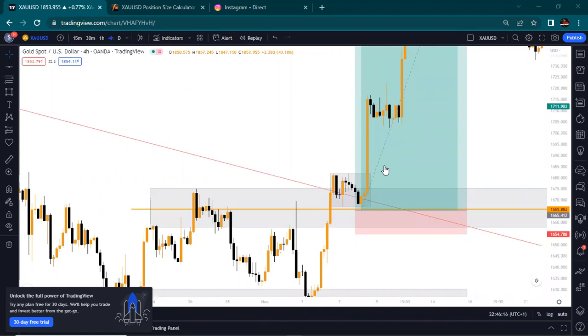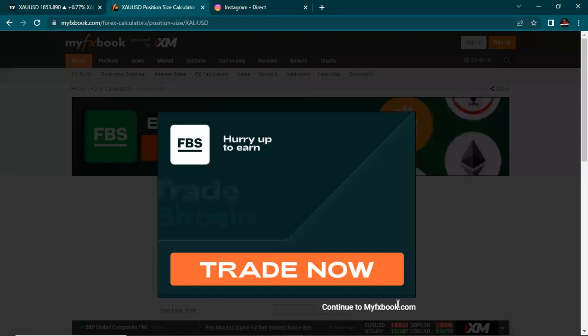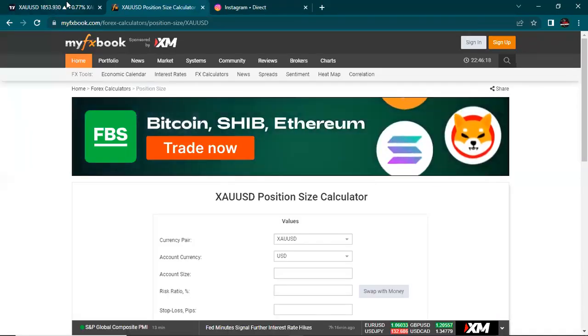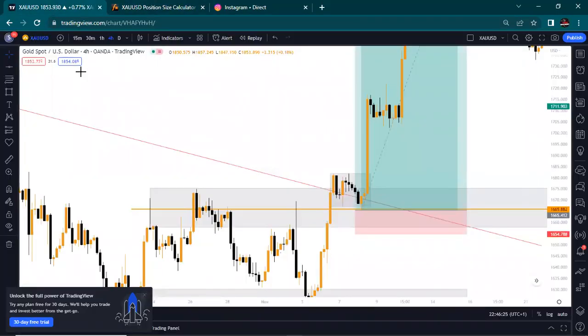It's a bit simple, because even when I checked yesterday for a position size calculator that calculates straight up in Naira, I didn't see any. Sorry, your mic is on. So there's no fixed position size calculator that calculates in Naira, but you can still get it done this way. It's very simple.